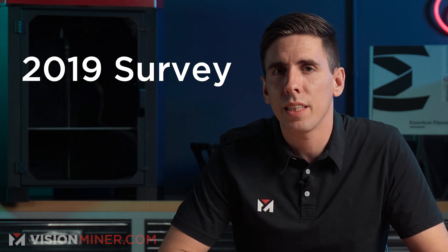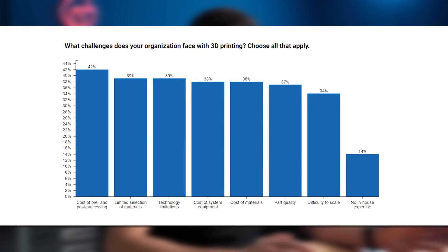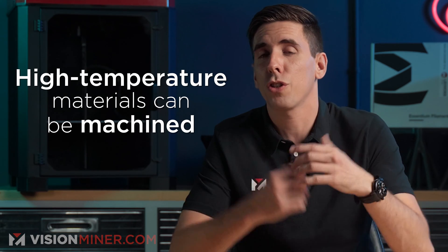Number five: we've still got some stuff to figure out in 3D printing. Despite the optimism and growth in this industry, companies and organizations are still solving challenges as they arise — it's new tech, it keeps getting better. Back in 2019, about half the respondents listed the cost of materials as an issue, but only about two-fifths did this year, so costs are coming down. The top challenge in 2021 was the cost of pre- and post-processing. Companies are branching out in their pre- and post-processing methods — in 2019, a little over half used machining, but now almost three-quarters are using polishing as well, making it the most popular option.